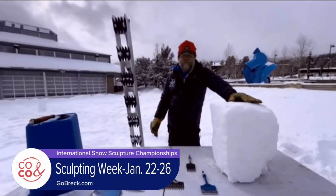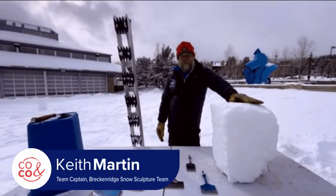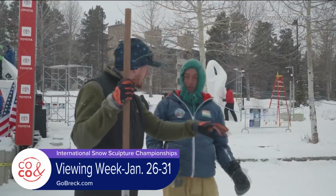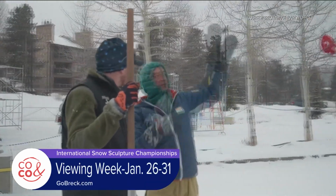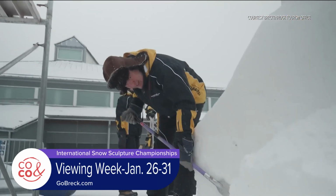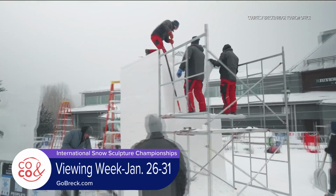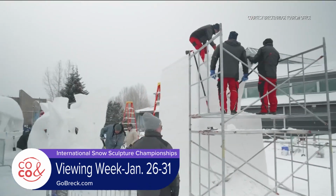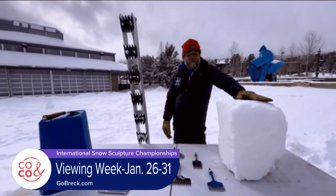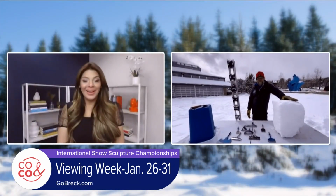I moved to Breckenridge back in 2000. I recognized the event was going on right across the street from where I was living, and after about 5 years of tapping on people's shoulders and bugging them on how I could get involved, I was finally invited on Team Germany in 2006, which was an amazing experience, had an incredible time, got invited to go to Japan the following year, and I found that this was my way to travel, see the world, enjoy what I do, and get to hang out with some of the coolest people I know.